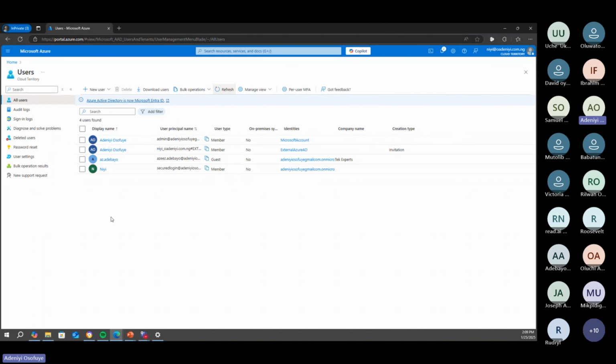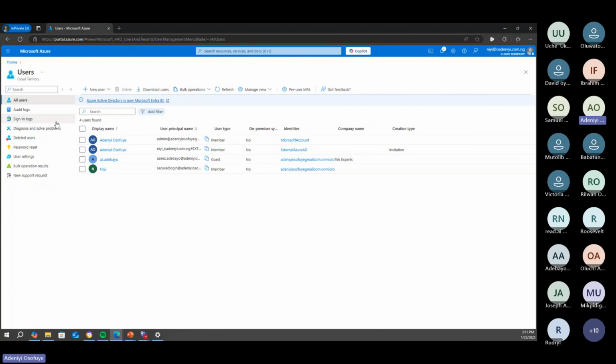So I only have it as a user now, first. I've not even sent out an invitation because we need to create everybody to be a user on that. So when you now want to send, probably you want them to have access to their subscription or you want them to be able to do something on your tenant, that's when you will send the invitation to them.